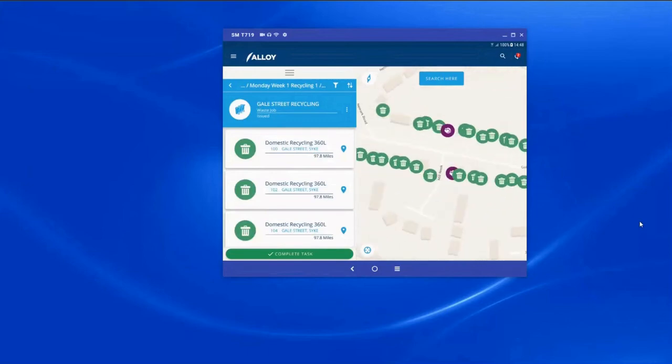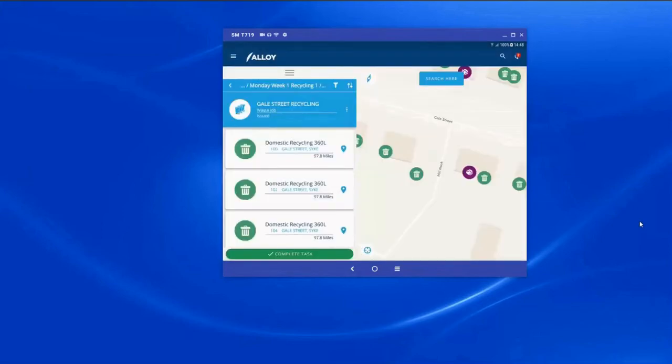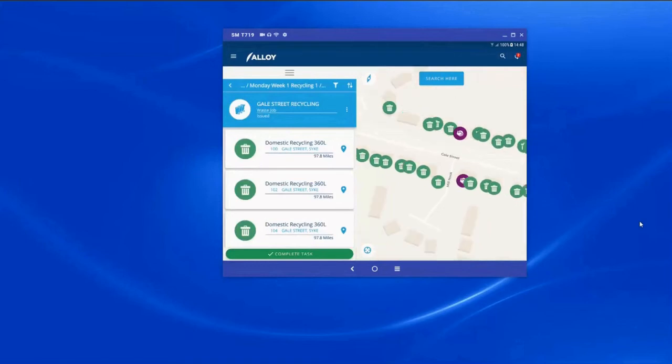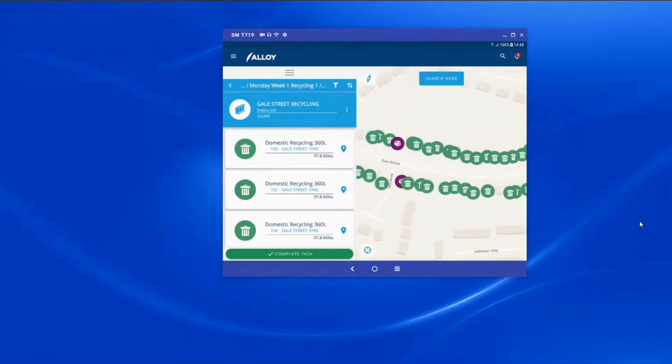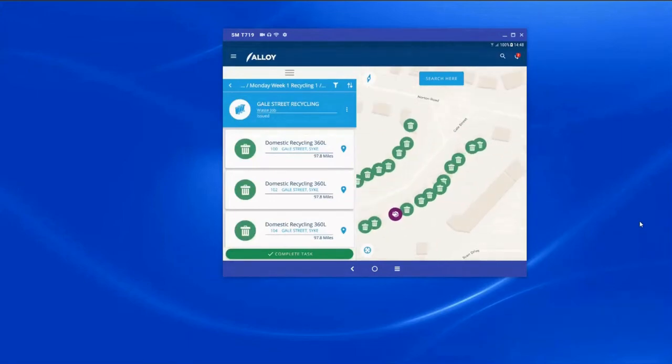And actually, if I zoom in, this is the bin. Ooh, this is the bin that wasn't at the property. So, just showing you that the data in the cloud system is reflected on the mobile device. And the idea is you just get to the start of the street, you select it, and then you just drive the street doing your work. And if you get to the end of the street and nothing's happened, you press complete task and it's done. And everything's done.